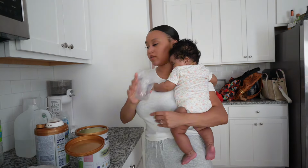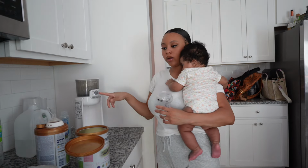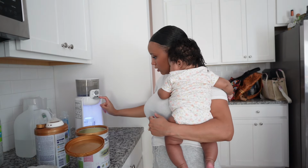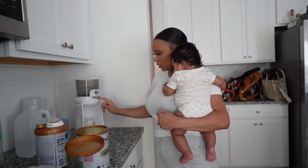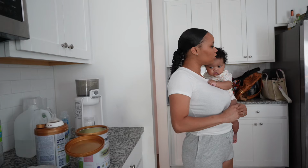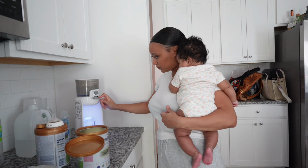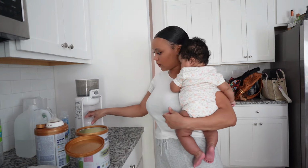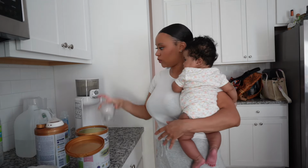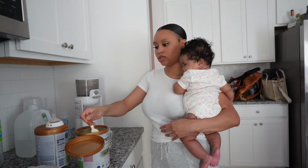Okay. So I do the hot shot method. I have the Gronzi water warmer. And you have to heat the water up. You have to sterilize the formula, basically. So it has the degree settings on here. That was Siri. That just scared the fuck out of me. Excuse me. So it has the temperature settings on here. She drinks basically 5 ounces, sometimes 6. I do 2 ounces with the hot water. And it has to be 158 degrees to sterilize the formula.